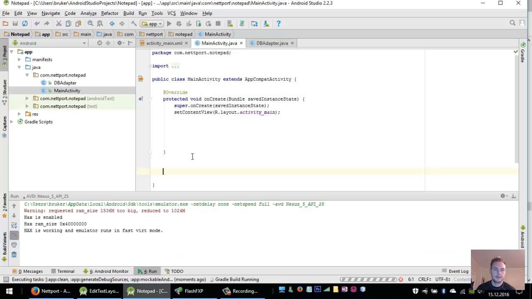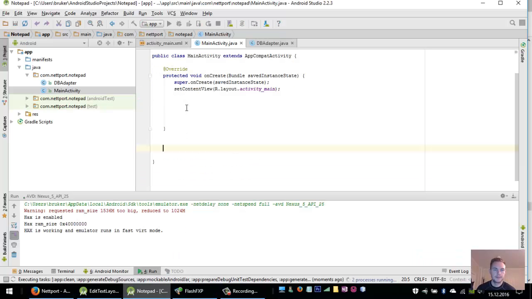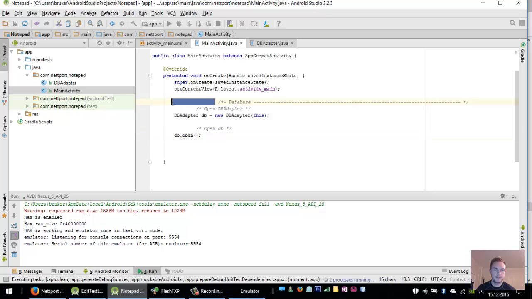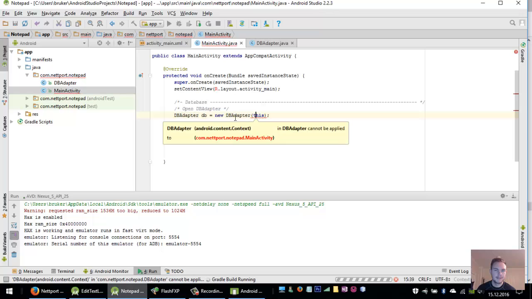We can start by just opening the database, and we will do that by writing DB adapter DB new DB adapter this.